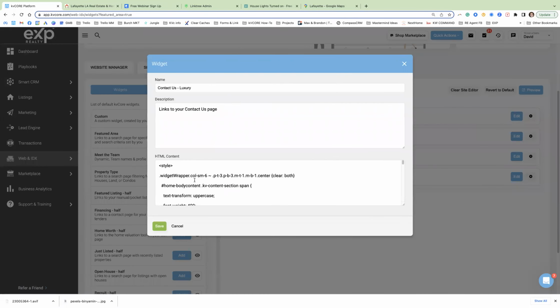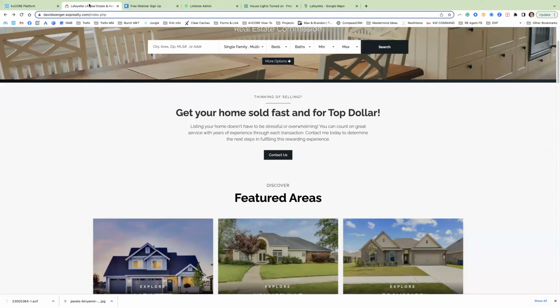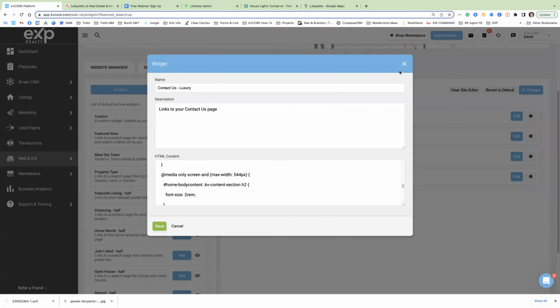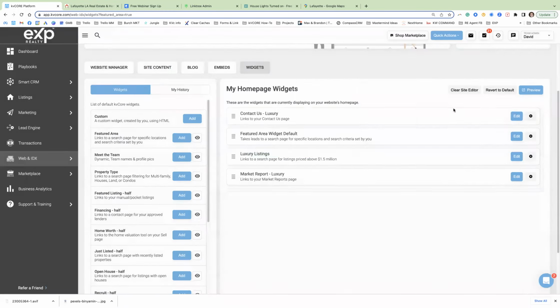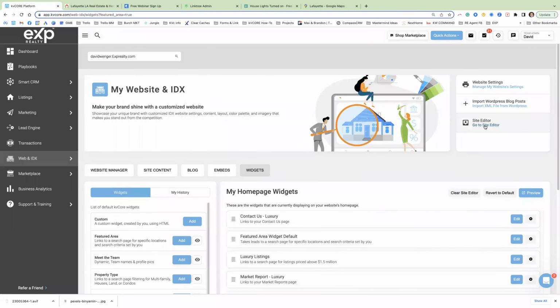This is where you can kind of mess with it. It might get a little complicated though. So this could be a little advanced, but in here in the code, this is where you're going to have to change some of the stuff if you really want to change these widgets. I wish it was easier to change it right now. You can't. I can't just come in and click and backspace and have like a site editor. It doesn't work from here. I'll show you. If I go out, you'll see this thing called site editor.